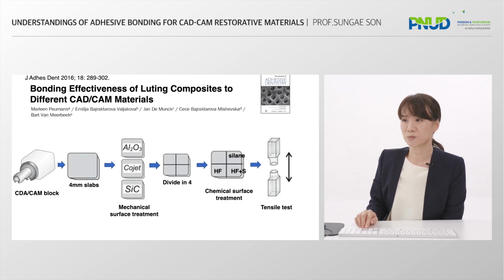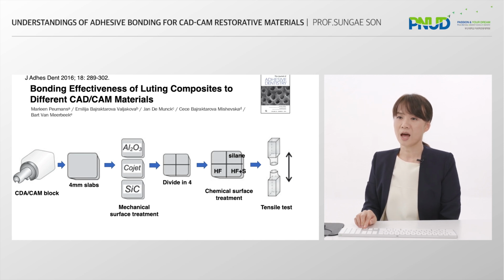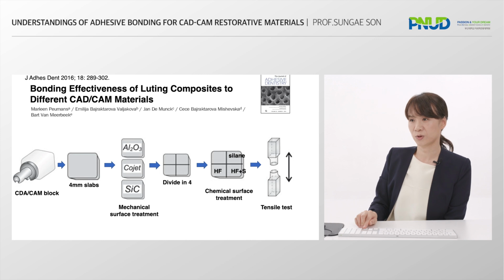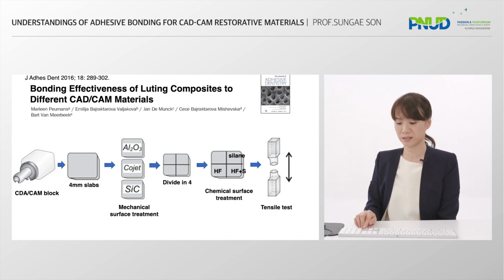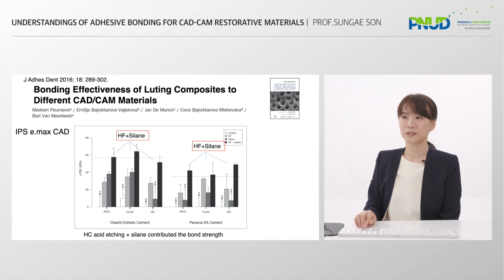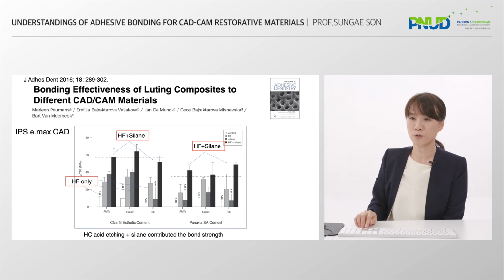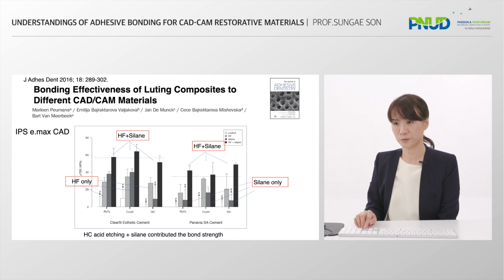An experiment was reported to measure the bonding strength of a group treated with hydrofluoric acid, silane coating, or hydrofluoric acid and silane together on each surface after the mechanical surface treatment of an E.max lithium disilicate block. A significantly higher bonding strength was observed in the groups where hydrofluoric acid and then silane primer was applied, compared to the hydrofluoric acid treatment only groups and the silane application only groups.